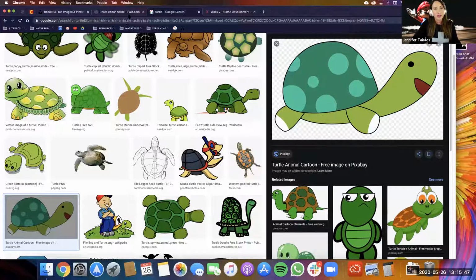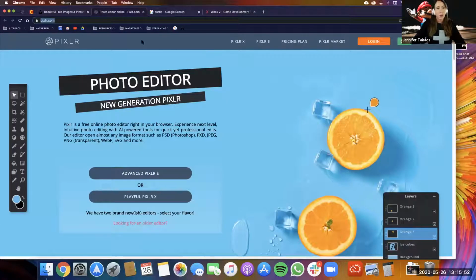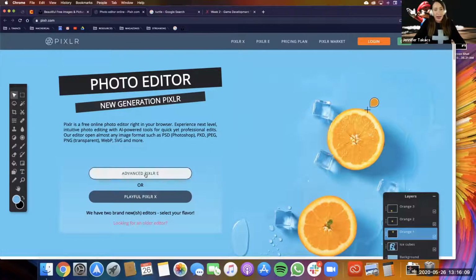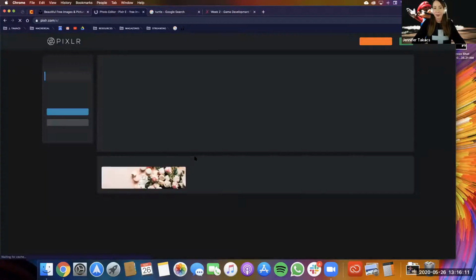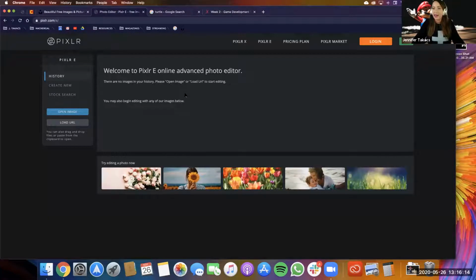So the photo editor, the first tool that we're really going to get into depth with, is called PixLR. You can see I've opened it up on this tab. It's really a simple web address that you can get to, and you get to this main page, and it may seem a little bit intimidating because there's lots of buttons you could click and a login. But the great news is you do not need to log in to use this. I choose Advanced PixLR E, and you'll see that it brings me into a home page where I can open up a file. I can see the history from my web browser, that is, if I don't clear the cache on my browser. Yours will look different, of course.